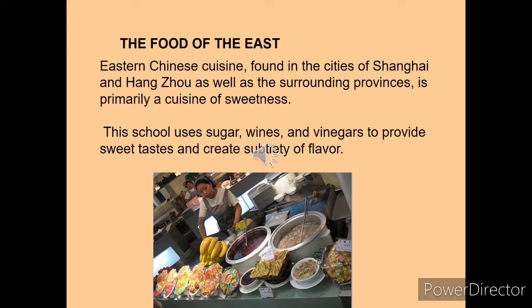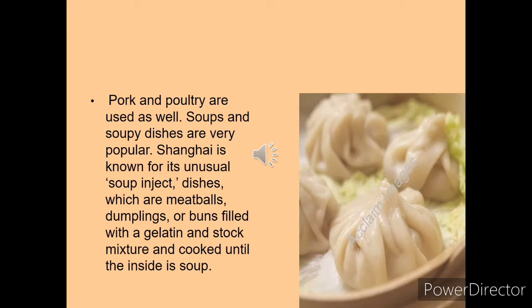Both rice and wheat are common staples of this region. The large number of lakes and river tributaries provide abundant fish and shellfish. It has abundant seafood because it is situated near the coastal region. Pork and chicken are used as well. Jiangsu cuisine is a very important cuisine of this region, featuring extensive ingredients that mainly come from rivers, lakes and the sea. Various cooking and executive cutting techniques are used. It commonly uses stewing, braising, simmering and warming to preserve original flavor and maintain clarity, freshness and mildness.